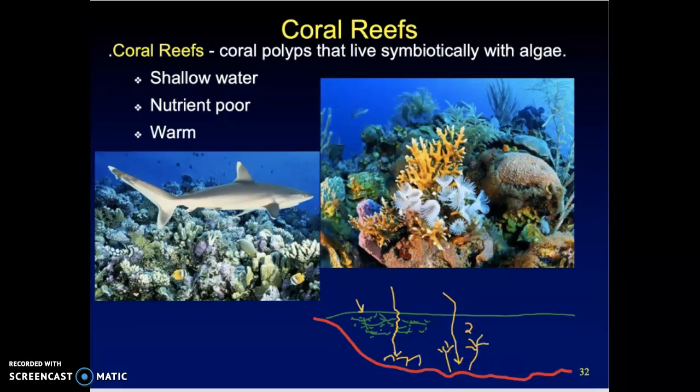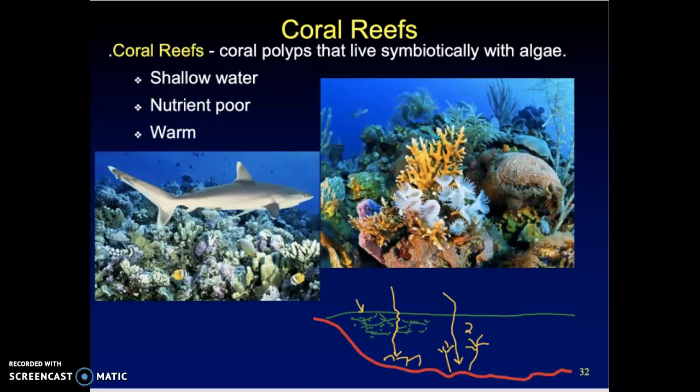If it's too deep and the sunlight just can't get all the way down there, obviously you don't have corals. So this is why shallow, nutrient poor, warm water is where we find the majority of coral reefs across this planet. Now, when we get these big algae blooms, because there's a lot of nutrients going into the ocean, it blocks out the sunlight and basically chokes out the coral because you can't get sunlight down to the coral for photosynthesis. And then the algae leaves, the corals bleach, and the reefs begin to die.